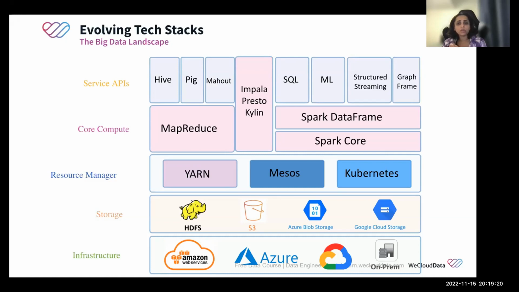So the MapReduce itself came with a bunch of different components. It had a resource manager called Yarn. The Yarn was basically responsible for allocating jobs to multiple computers, trying to keep track of how much each job took in terms of compute, all that kind of coordination, right? So basically there was Yarn, and then the core compute was MapReduce. Okay, this was MapReduce.